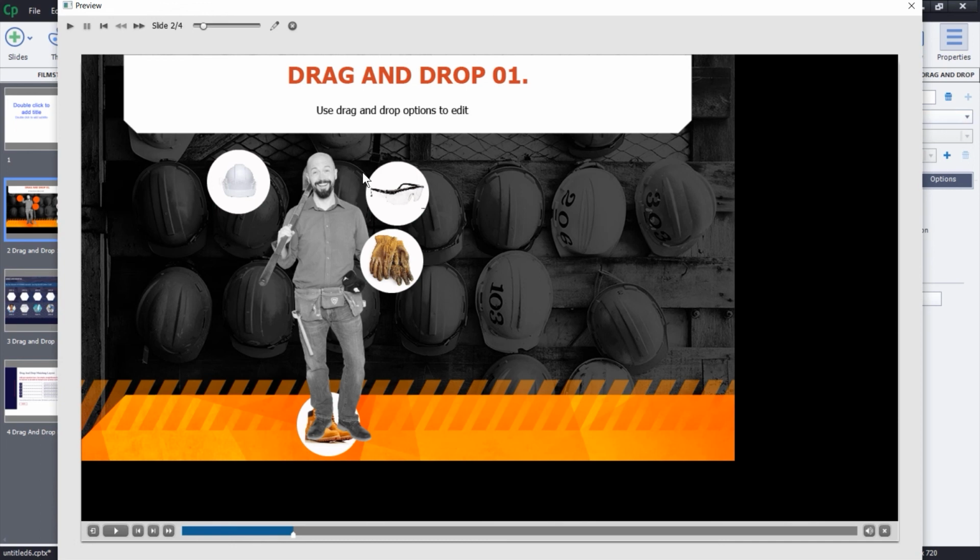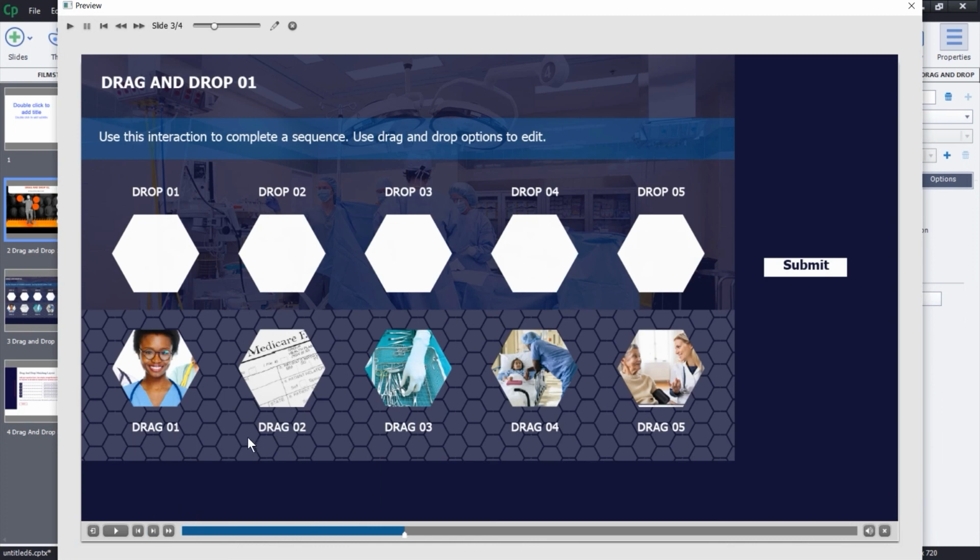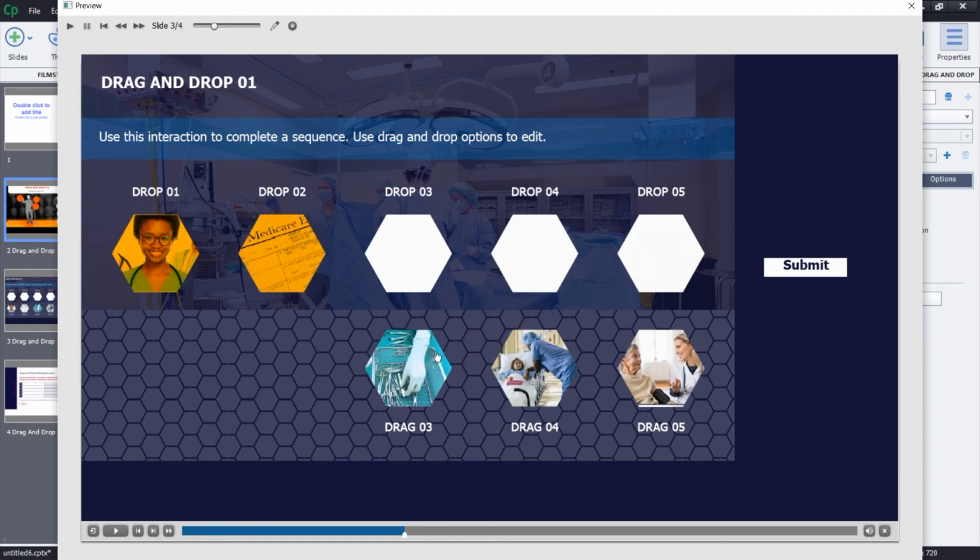But it's also good to know that Captivate offers these things, right? So we're going to go ahead and just deconstruct that. So let's just go ahead now. We can go to the next one and you'll see here this, right? Does that go there? No, it doesn't go there. It goes there, right? Oh, no, it goes here.